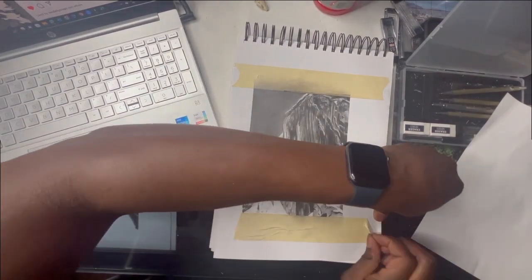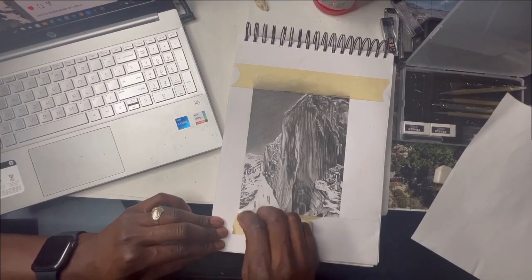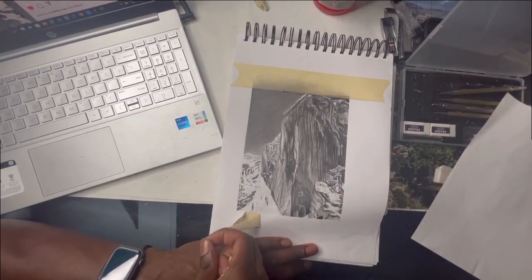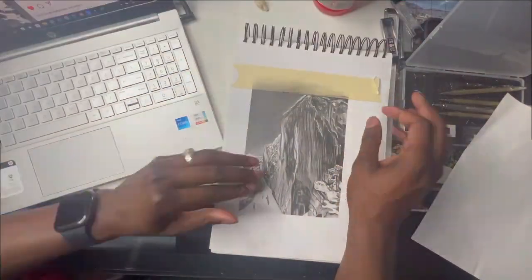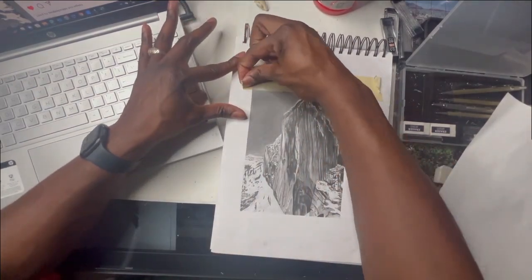So this is a mistake you never make, or you never should make. Especially if you're doing a drawing for professional reasons or trying to sell it or something like that. But never use this kind of tape for your sharp border lines, because all I ended up doing was just ruin the page.